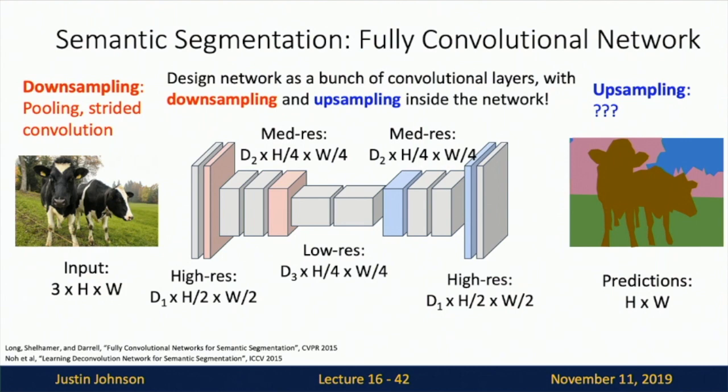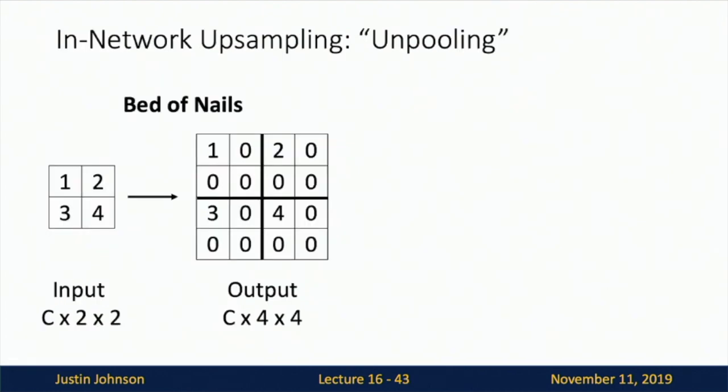Now downsampling we're very familiar with from convolutional neural networks for classification. We know that we can use something like pooling, either average or max pooling, or strided convolution to deal with downsampling inside a neural network model. But upsampling is something we really haven't talked about so much, and we don't really have any tools in our neural network bag of tricks that allow us to perform upsampling inside of a neural network. So let's talk about a couple options that we can use for actually performing upsampling inside of a neural network.